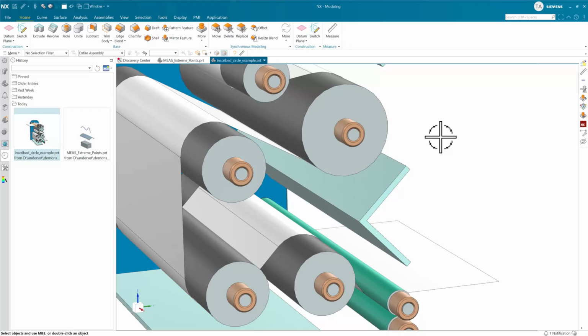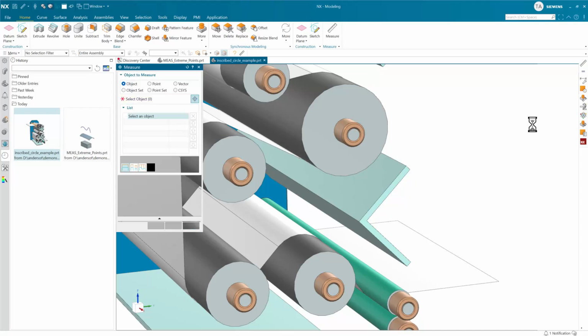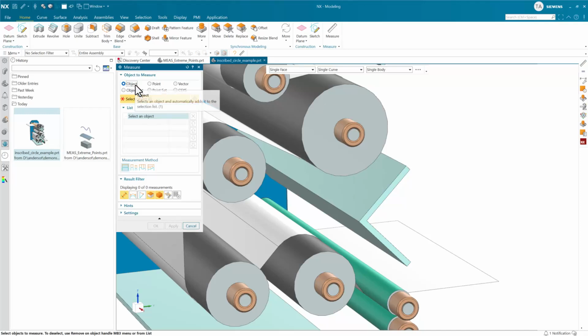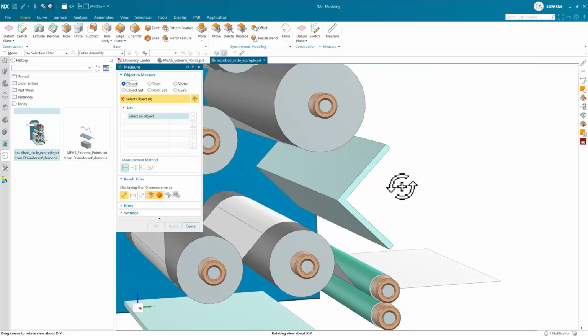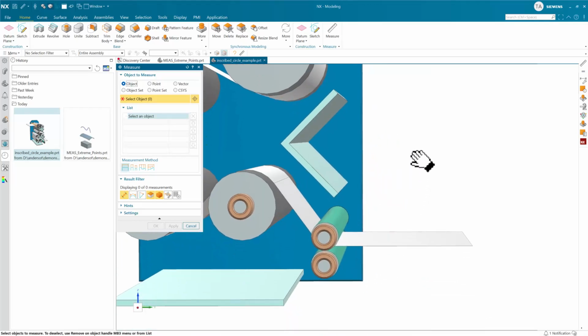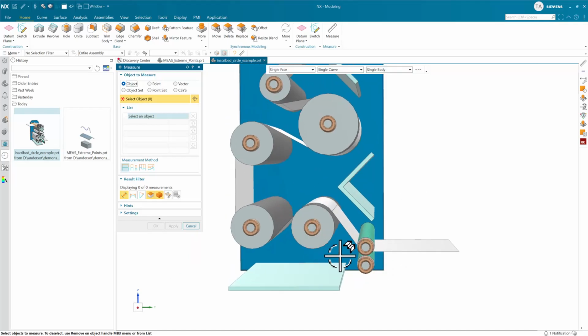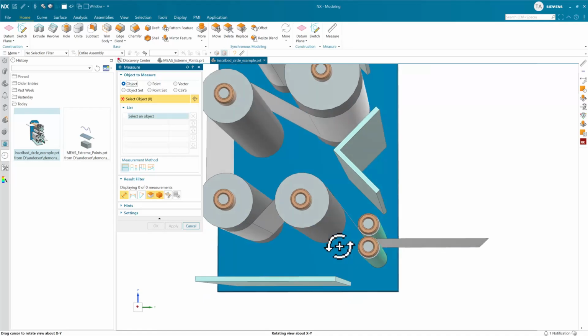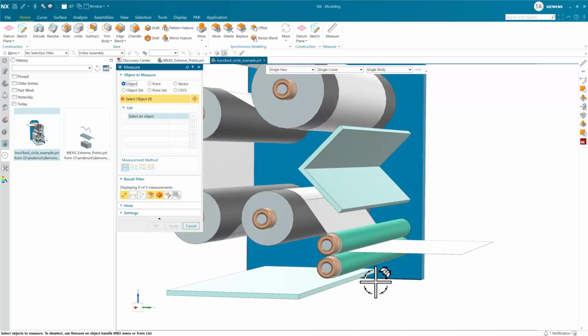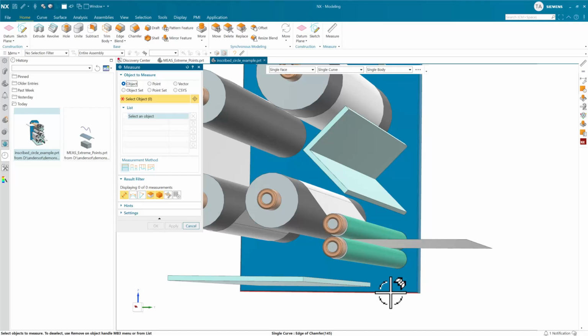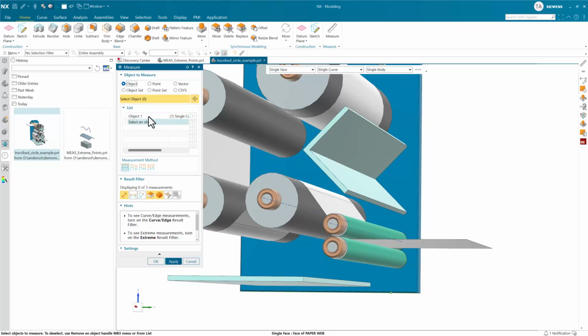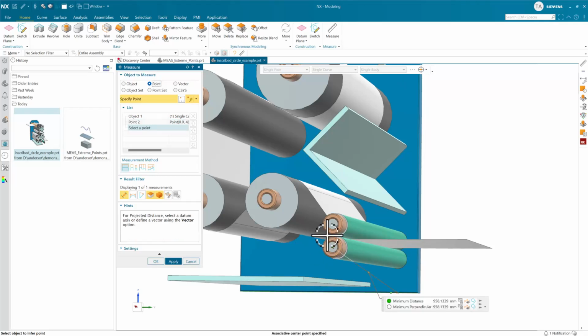Second one here is a new option for chain measurements. So if we come in and look here at chain measurements, I'm going to start with an object here. And for instance, if I'm stacking up a set of dimensions, maybe from the bottom up here, and finding the location of some of these rollers relative to the bottom, right? I might do this kind of a measurement here, where I say I'll start at the very, very bottom edge, for instance, down here. And then from there, I might start picking centers of these rollers, right? So I may have that center and that center and that center, for instance.